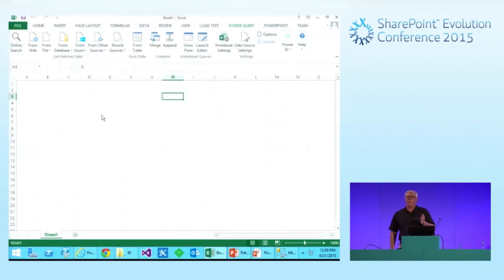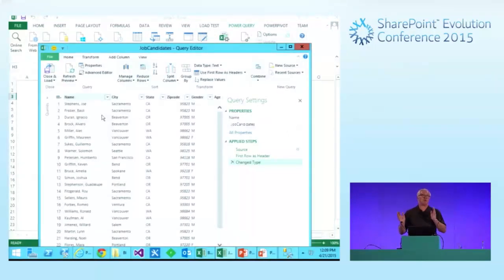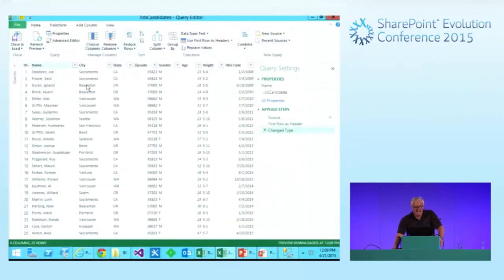So when you pull in data, Power Query brings up this query editor window. It's very hard as a presenter because you have to say Power Query query. Okay, so here's my Power Query query window. And so what are the types of things that we need to do? Well, maybe I want to take this column that was presented to me as first name and last name and split it out.